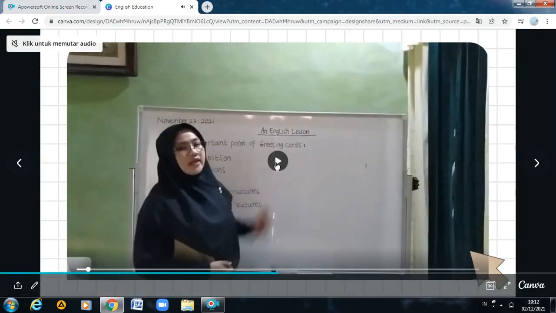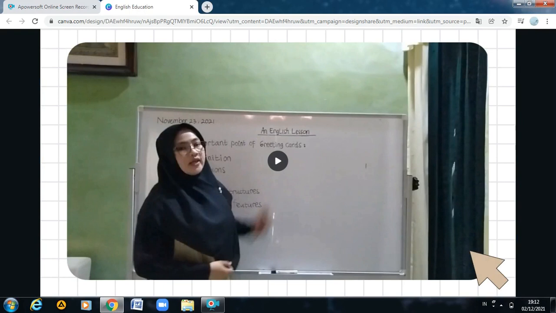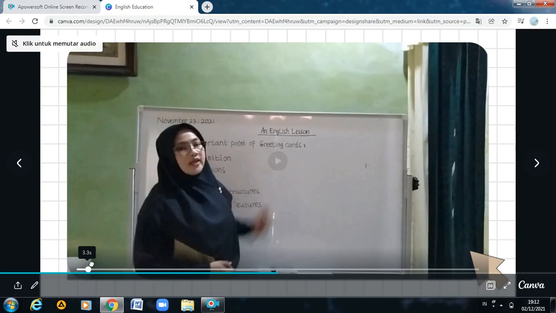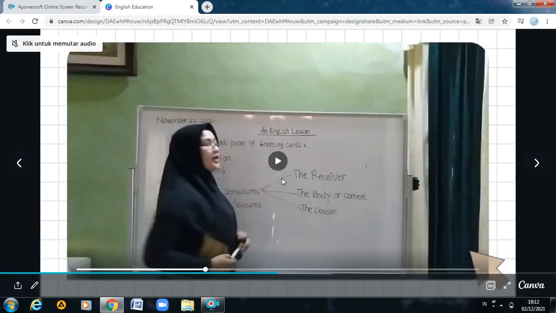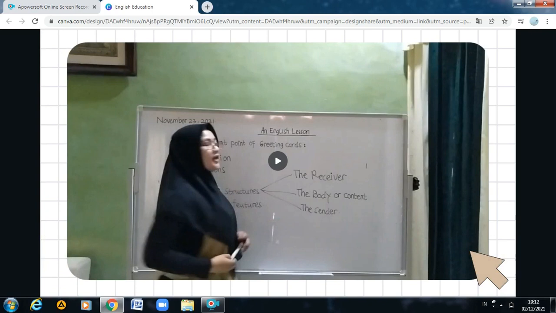Alright, in this slide, exist and deficiency. Okay, in this slide, I use the right body language in accordance with the material I convey so that it looks like I master the condition of the learning class. I deliver the learning material completely in accordance with the lesson plans and slides that I show.